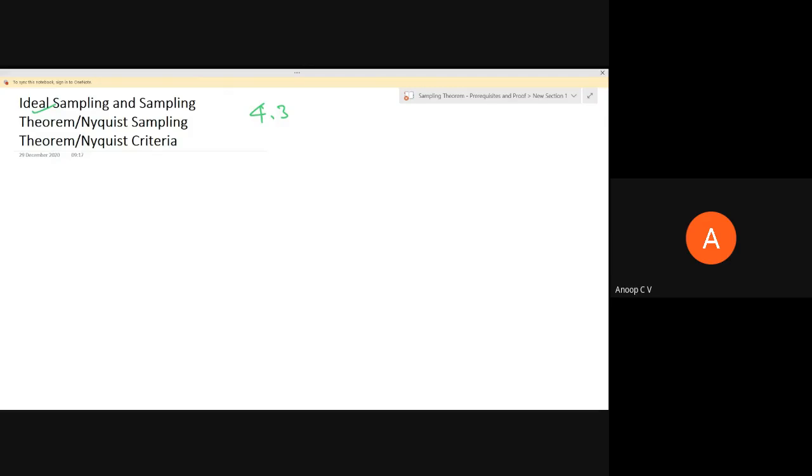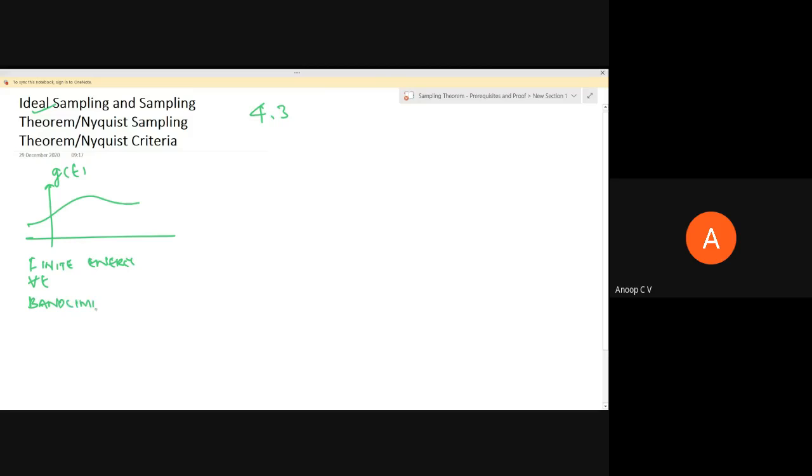Before we go into details, we'll quickly revisit the ideal sampling process. We are considering a finite energy signal, which we represent as g of t. The signal is to be sampled. We assume the signal is of finite energy and defined for all time. Even though I've shown only a small duration, it's a part of the signal, and it is a band limited signal.